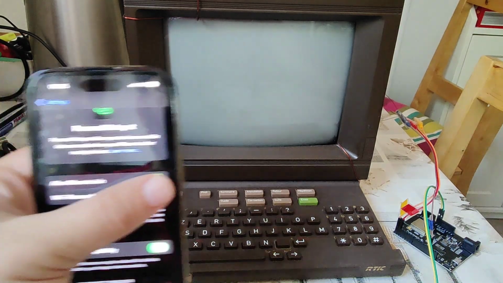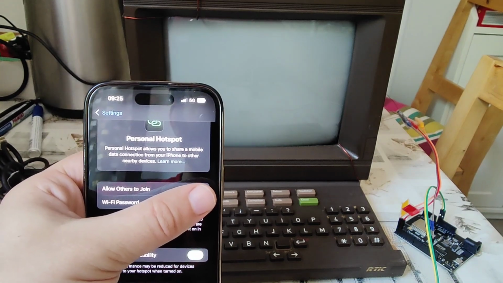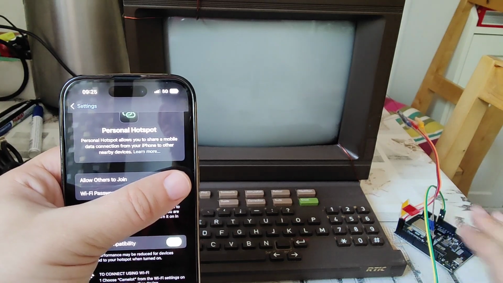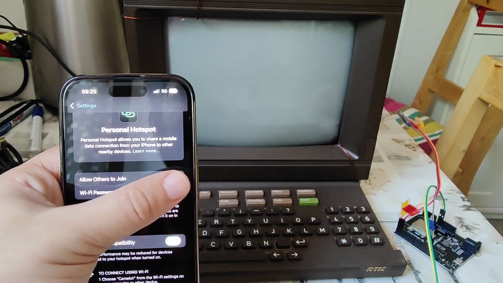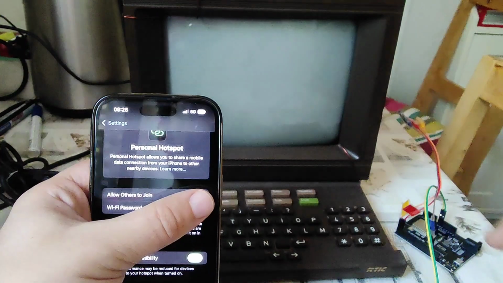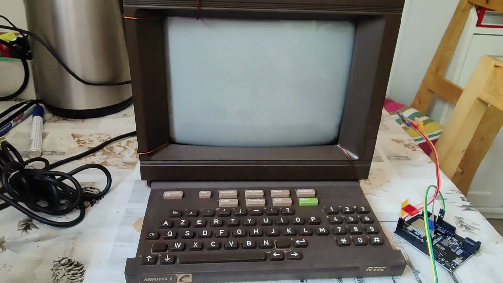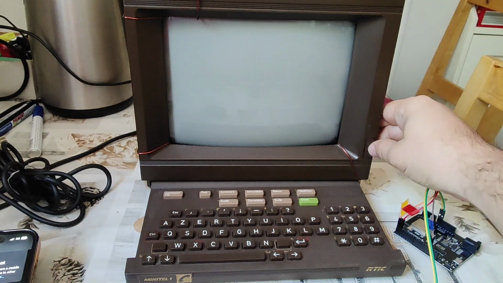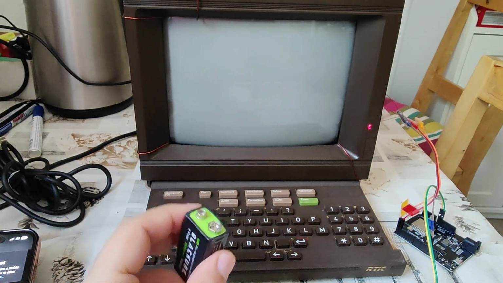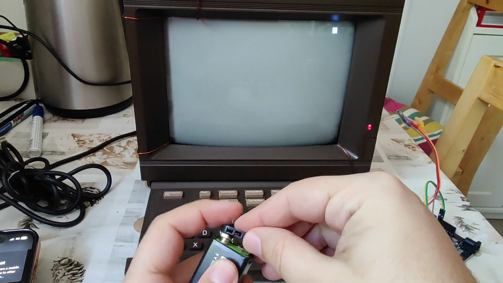Now the first thing you need to do is to turn on this funny hotspot thing and be on that screen for that board to connect, because otherwise, you know, the hotspot goes somehow into background and the board for some reason cannot find it. All right, so turning on the Minitel itself. Now let's connect the board to electricity.